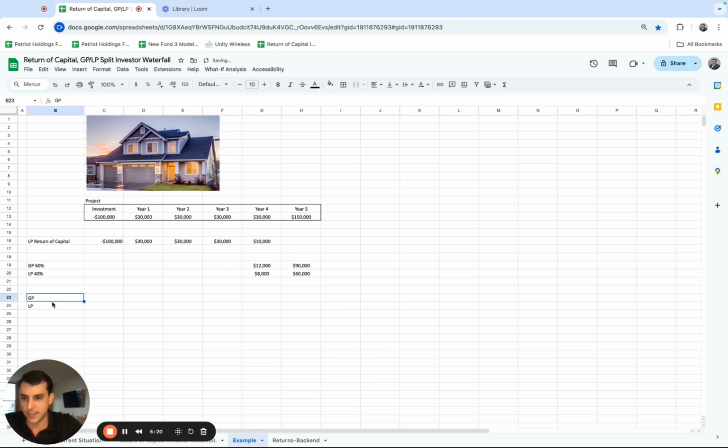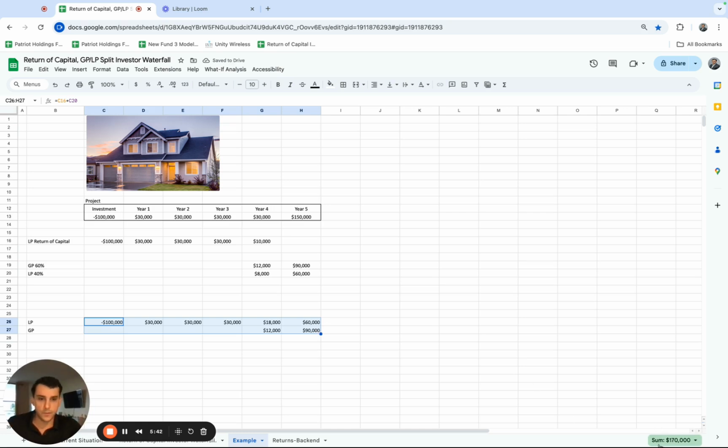Okay, so now I'm going to take these line items. Let me put them right here, and let me put them in the order we did it. The LP, if you look at their total cash flows, it's going to be this plus, here's the LP line. You bring these together. And then for the GP, it's that. You add these together. If you add everything up, the GP and the LP, all the returns, 170,000, that should equal the exact amount that the project pushed out in cash.